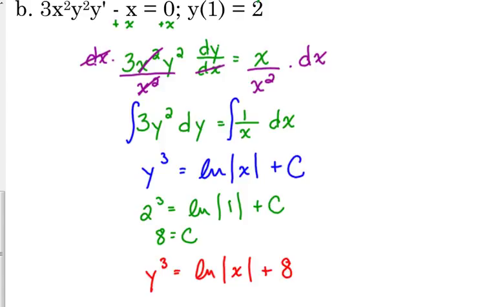We have y cubed equals the natural log of the absolute value of x plus 8. If they needed an explicit form, you would take the cube root of that entire right side. And no, you cannot take the cube root of 8 because you're adding the 8. If you're multiplying, if that were 8 natural log of x, then yes, it would be 2 times the cube root. But because of that plus, that's as far as you can go with that.